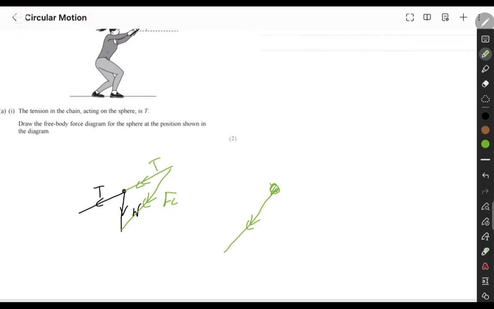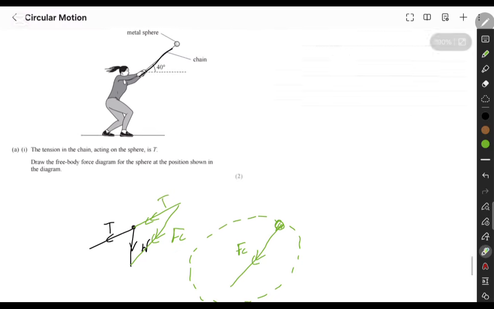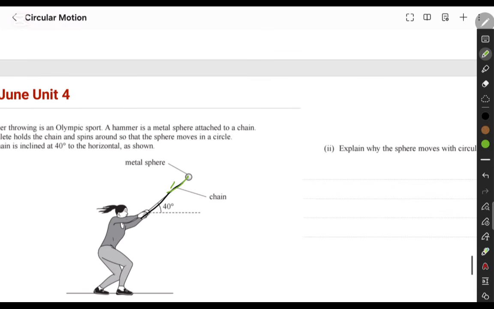So this is going to be the circular path the object will be moving in. This is the centripetal force, and this is actually the resultant force of your tension and your weight. We start from here, we go here. We can see this in the actual diagram as well. We've got the tension, we've got the weight. I'm going to pull back my tension force. This is going to be the direction of my resultant force. So I'm going to erase this, and then take my resultant force and put it right over here. My object will therefore be moving in this circle, where this is the centripetal force.